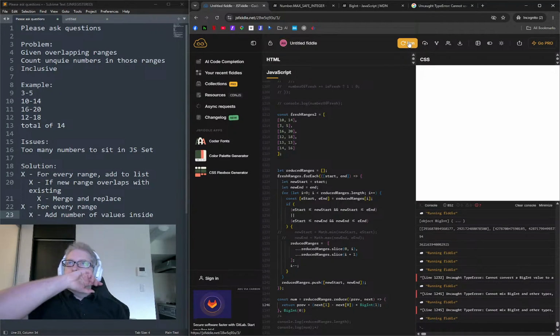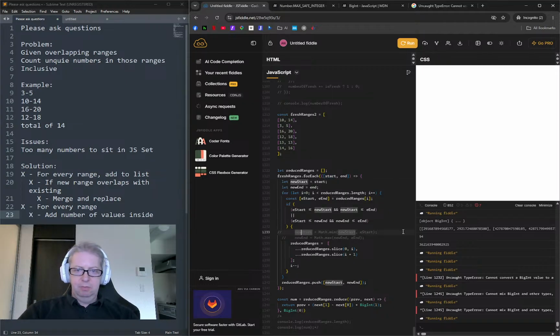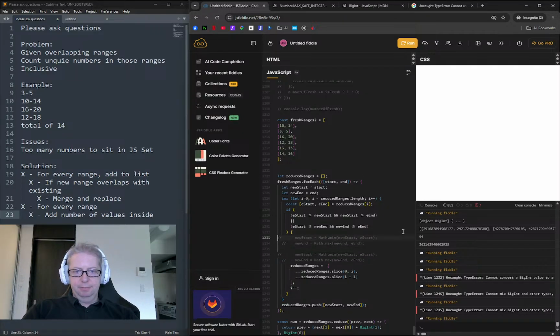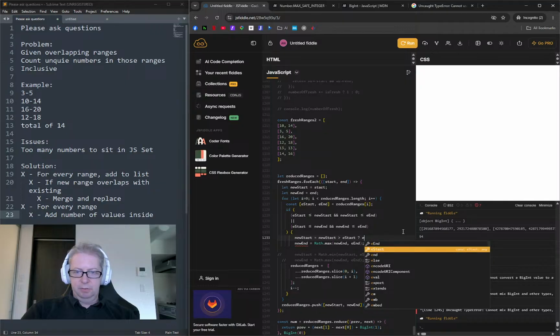Okay, so that's good. And then we need these two lines, we can't use Math. So it'll be if new start is greater than the existing start, or I want the smallest one for this.